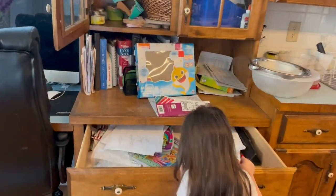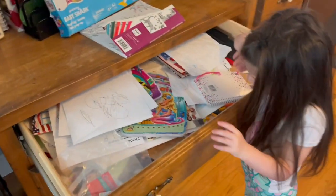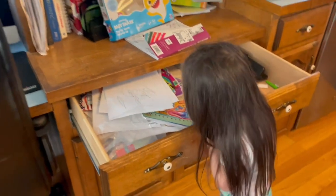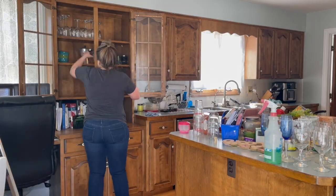As you guys can see, she can easily get into this, and so this is just not working for our family. It's just way too accessible. So I gotta figure out what can go in here.